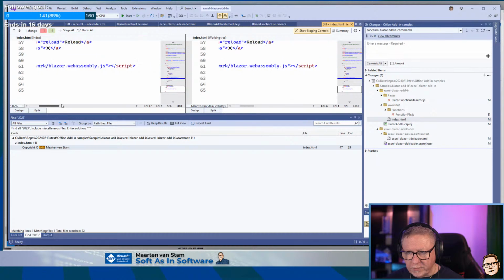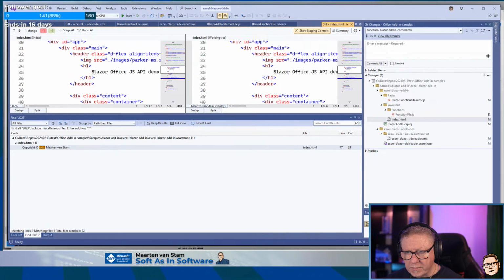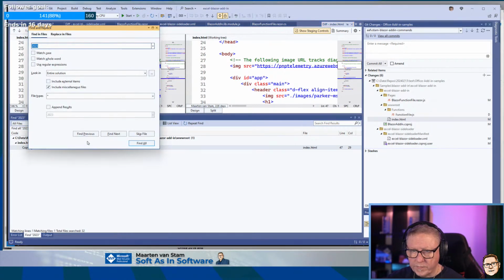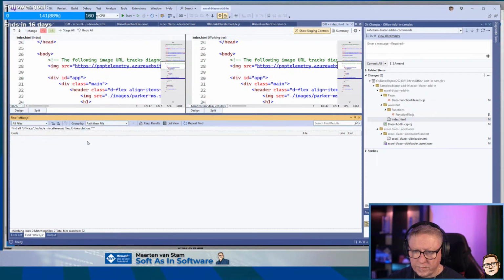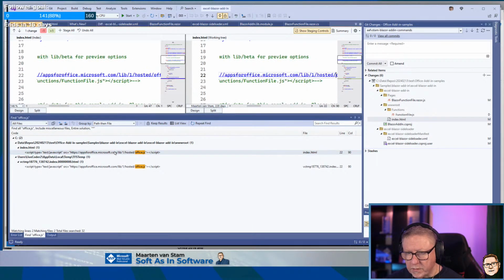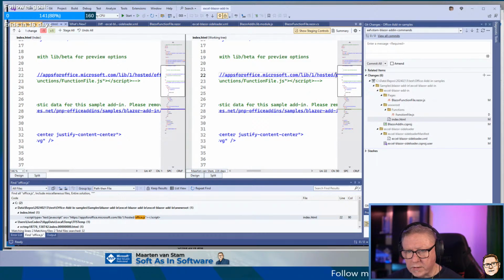There's also the framework for Blazor. Can we close this?